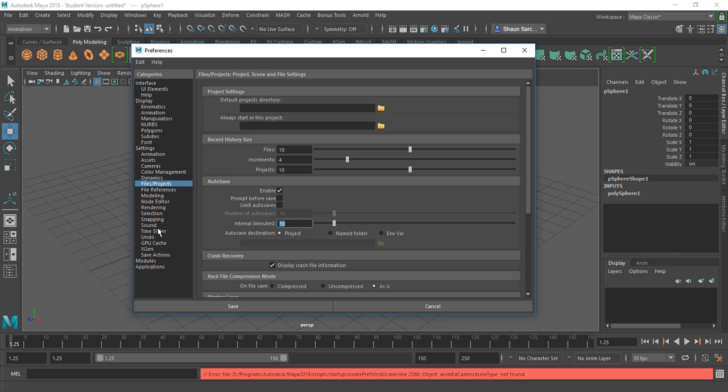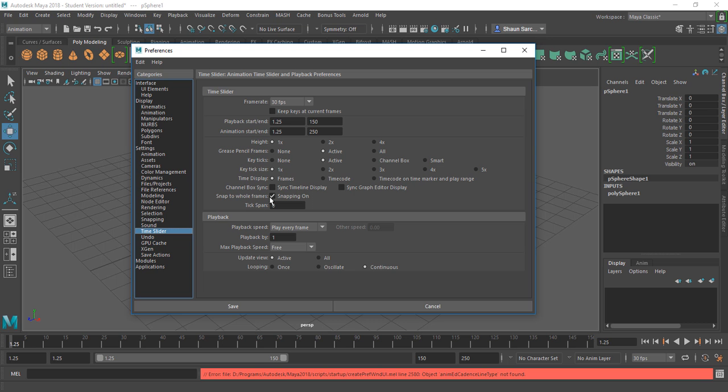All right, so now go down to time slider. All right, so we are at 30 frames a second. We want to change our playback speed to 30 FPS x1. It used to be very simple. It would say real time, half time, or double time. I don't know why they've changed it. So now it's 30 frames per second times 1 is real time. 0.5 is, I'm assuming, half time. And then 2, I'm assuming, is double time. That could be wrong. It doesn't matter.